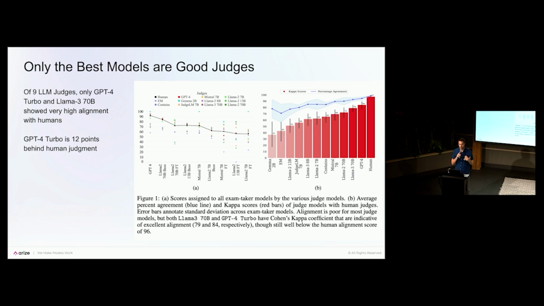There's a great paper called Who Judges the Judges that goes through a bunch of detail on this and benchmarks a bunch of different models. It shows that if you use GPT-4 or 4o, it's going to perform pretty well. If you use smaller models, it gets a little bit more difficult. You can use fine-tuned models, and that's a whole other topic to go down, which is a fun one as well. But generally, you have to use large models, which also means you're incurring additional cost. If you're going to run these evaluations at scale, you have to have the infrastructure set up to run these particular types of evaluations.